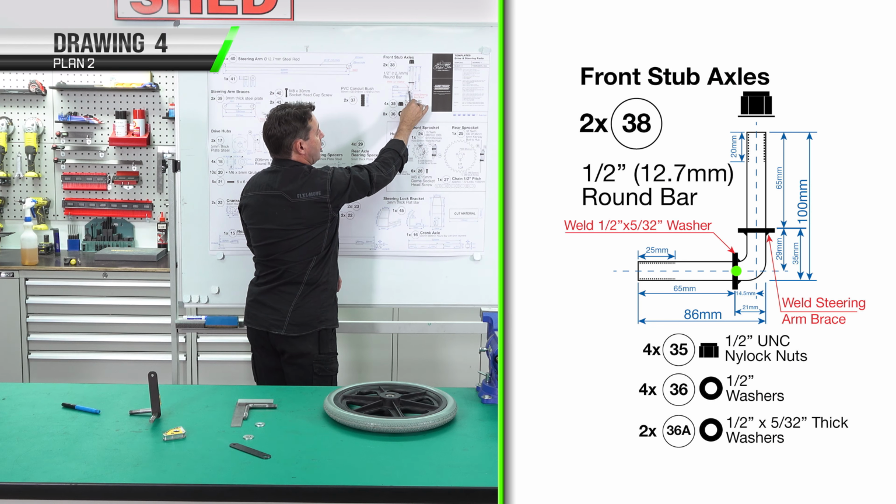This is the raw material for our steering arms and the ends. We're going to need to bandsaw 2 of these, cut this to length, and we'll finish by drilling the center out with the 8mm drill. We've cut our pieces. We're now ready to set up for welding.